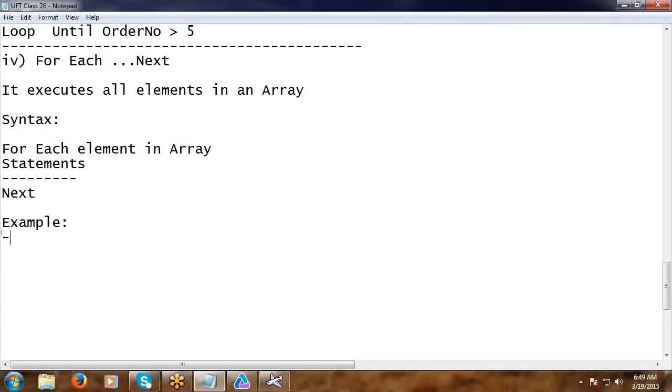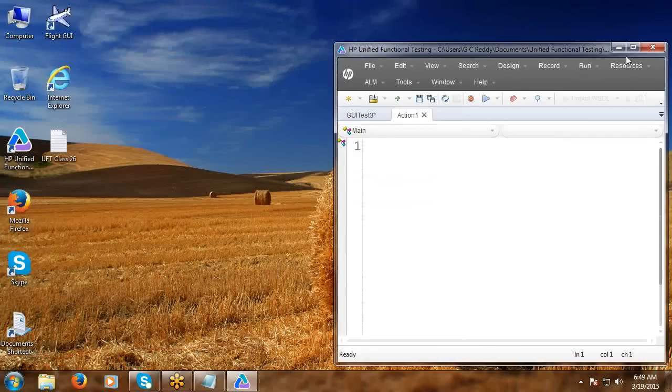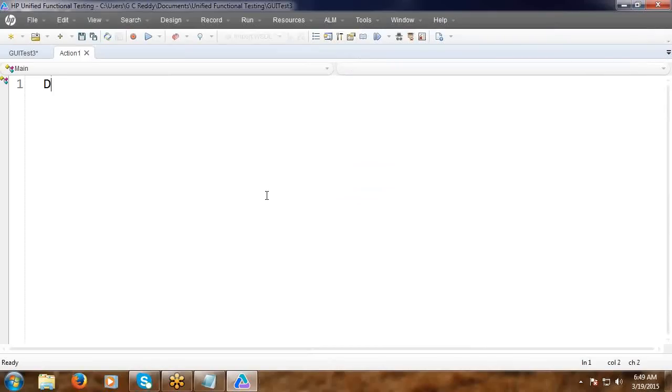Example: dim a, b, res(3). See, in this declaration there are total 3 variables. The first 2 variables are scalar variables, the third variable is an array variable. We can store 4 values into that array variable. 0 based index, 0 to 3 means four values.